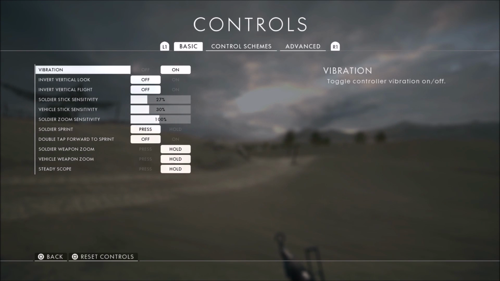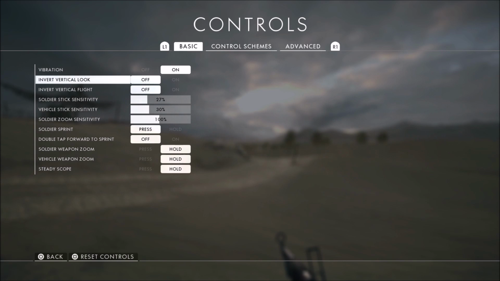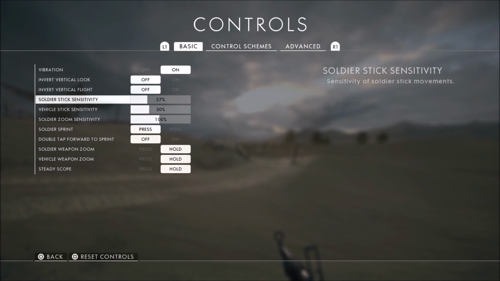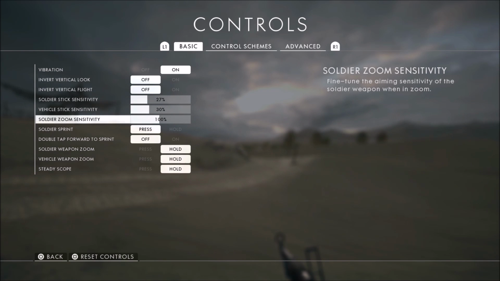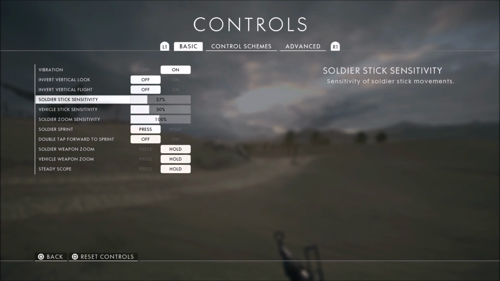When we're into the basic controls, I'm rocking, obviously, vibration. I don't invert my look or my flight. I have my soldier stick sensitivity set at 27%, my vehicle stick sensitivity at 30%. Soldier zoom sensitivity is 100%, but I will talk about this a little more in advanced settings. A lot of people consider 27% to be somewhat low for soldier stick sensitivity.